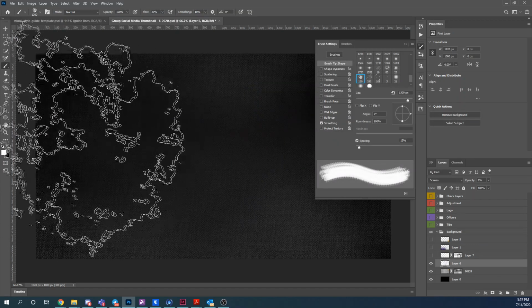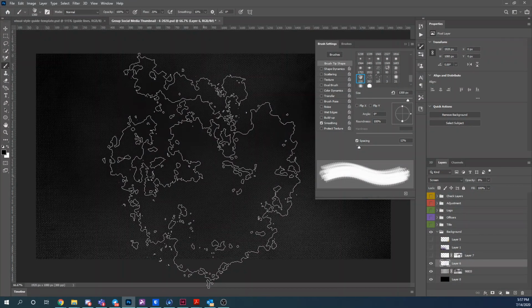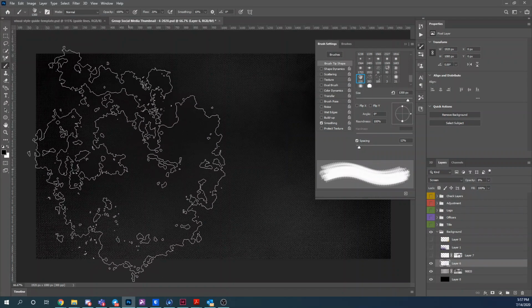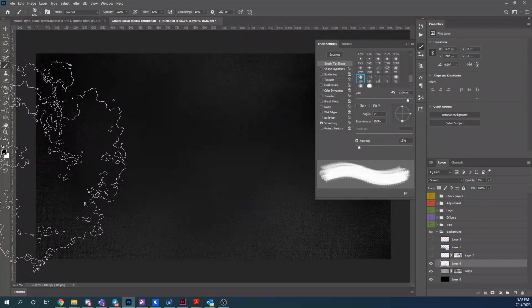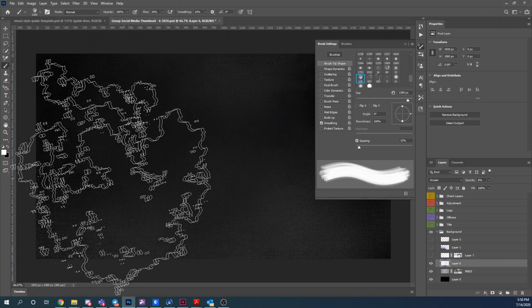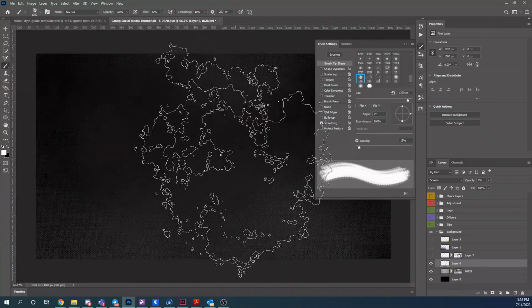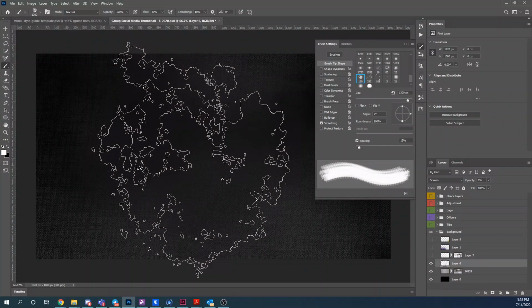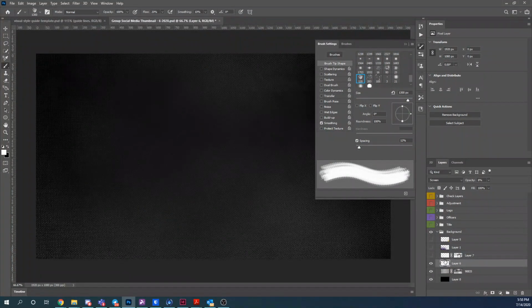You can change it like I just did, or you can hit the D key, in order to bring your foreground color and your background color back to the default color, which is black and white, right? So when I hit D, it switched it over to black because that's the default setting. But I hit X, and now it switches over to white. Okay, so make sure that you have your white selected.